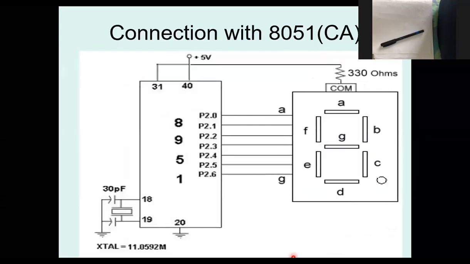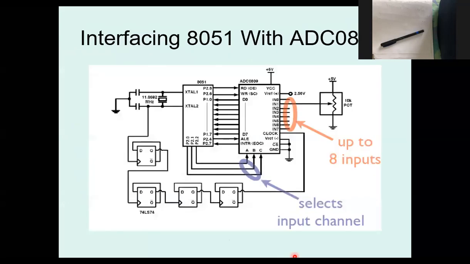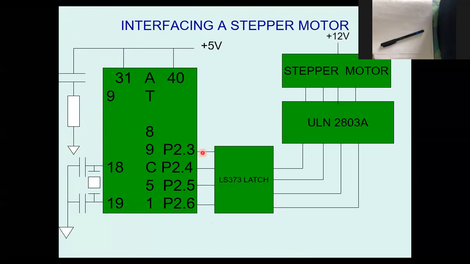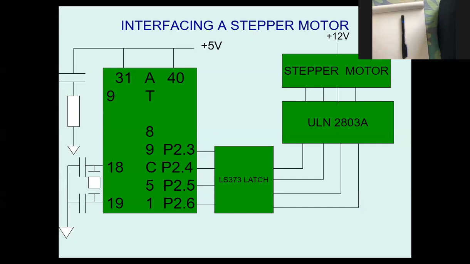So basically, next we are coming to another one, that is the stepper motor. If I explain the stepper motor first, that will be better. I'm explaining the stepper motor to you. Just see, a stepper motor is basically used to rotate by any small angle. Any small angle can be rotated by a stepper motor. That is the main significance of a stepper motor.